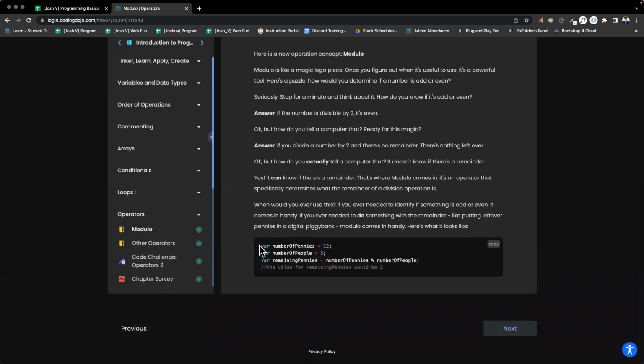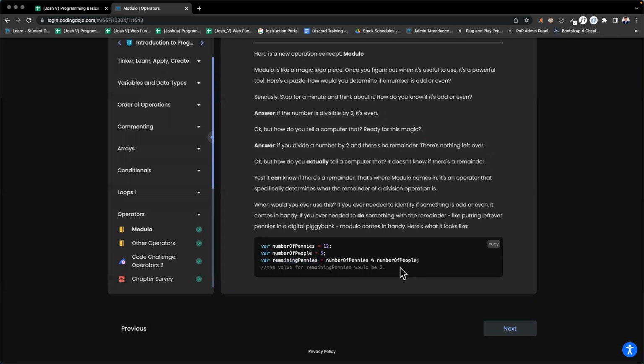So in this case, we have our first variable, number of pennies, 12. And then we say var number of people equals 5. So for the remaining pennies, we can create a new variable that says the number of pennies modulo number of people. So this variable now is going to equal 2.